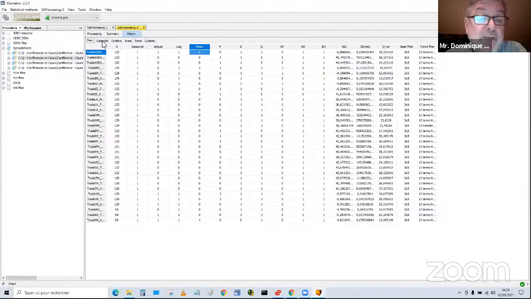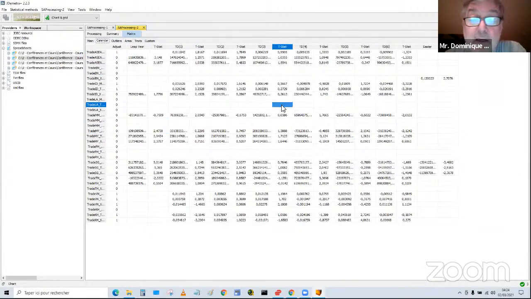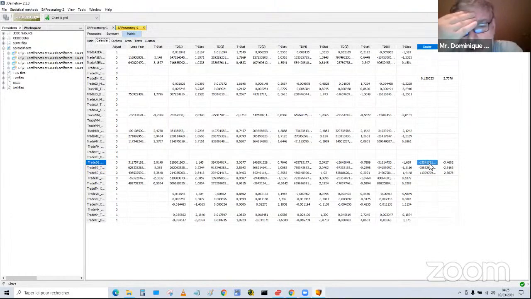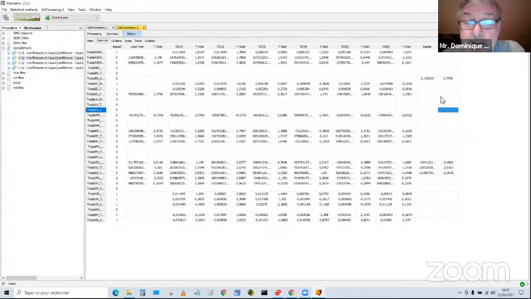If I want to see if I have calendar effects, I can see here that for some countries I have a calendar effect. You see that on some occasions I can see an Easter effect. Oh yes, you have. Yes, it's true that in Singapore you celebrate Good Friday and Easter, if I remember well. We saw that yesterday on the World Time website. So probably you might have an Easter effect. We will discuss that later.